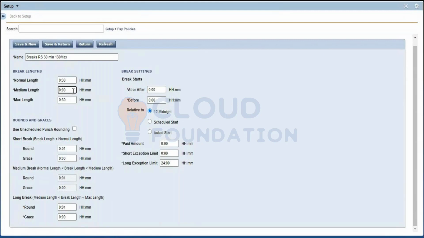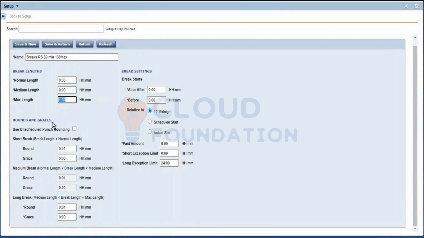You don't have to give any medium. My maximum is 130. So 30 minutes is the normal length. If it goes below this, it's called short, or if it goes beyond this, it's long. Maximum he can take is only 130. So within 30 to 130 is your long interval. Before 30 is your short interval.